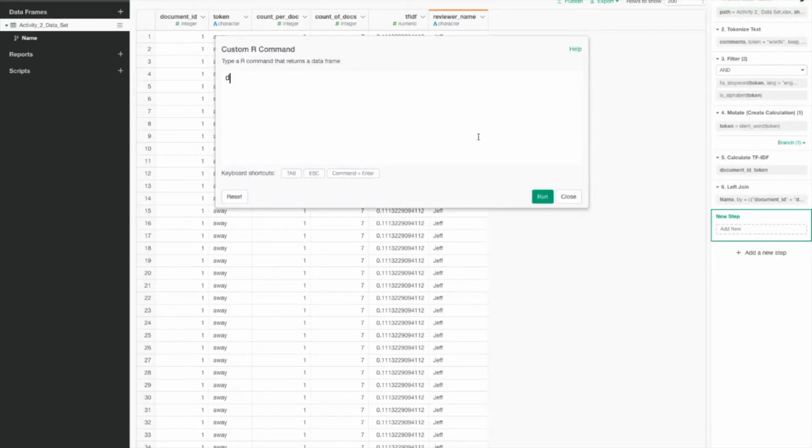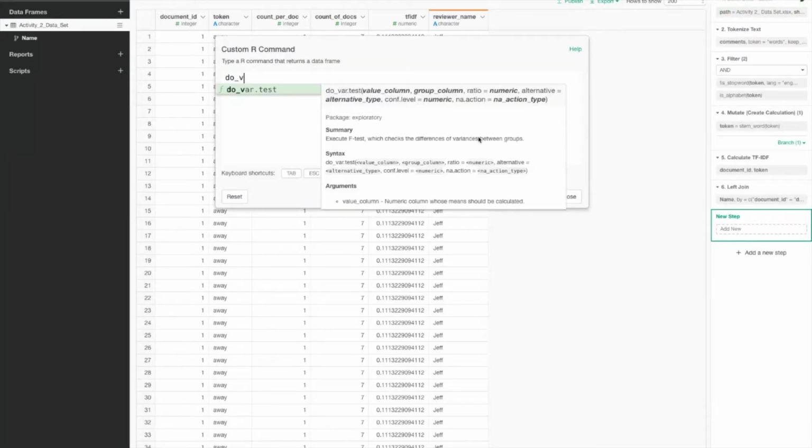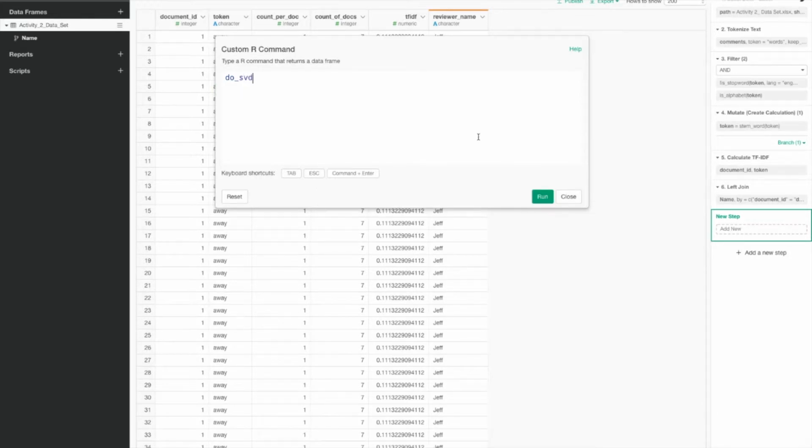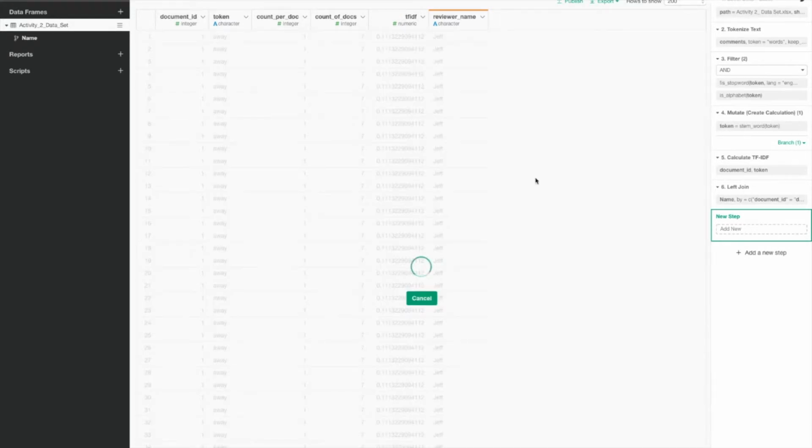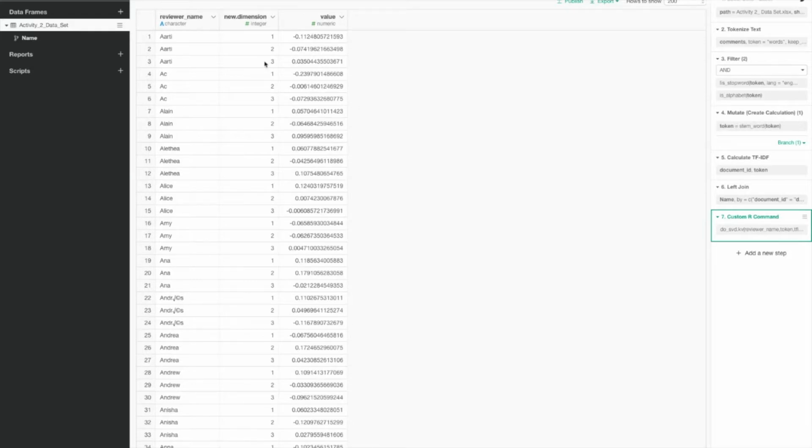You type do SVD, name, it's actually review name, we have token, TF-IDF, and then we have n component. We put in 3 and you can run it. Now you can see each person will have 3 dimensions.